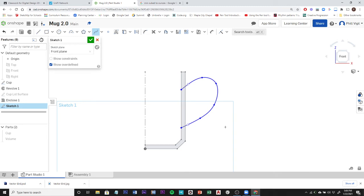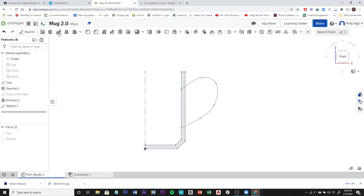So the method we're going to use to create this handle is going to be creating a shape profile that's going to be, what is that called? I have to go back. Let's finish this here. This thing right here, sweep. We're going to sweep a region around a path. So we've just created our path, and now we need to create a region which is going to be the shape of the handle.